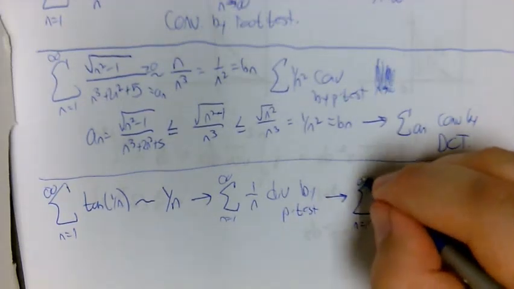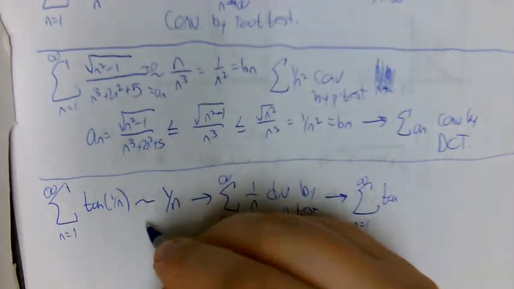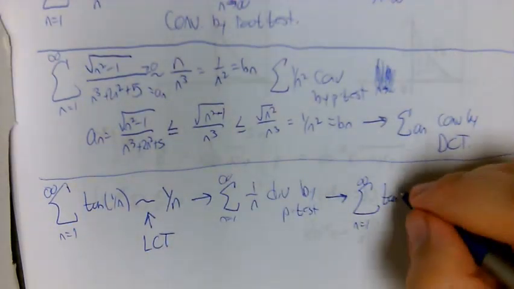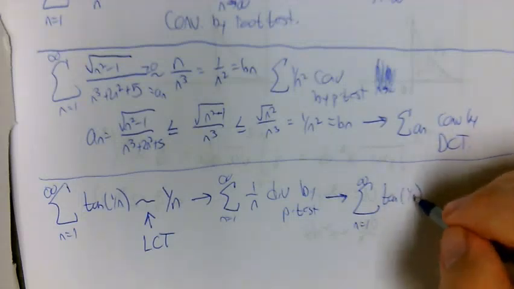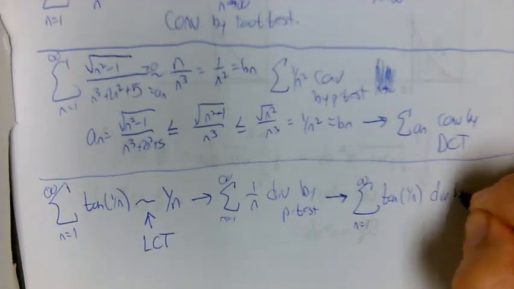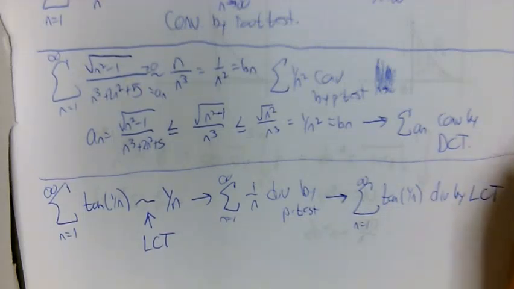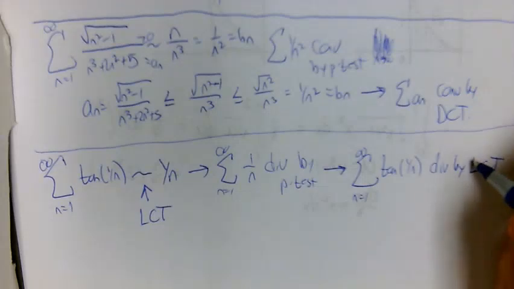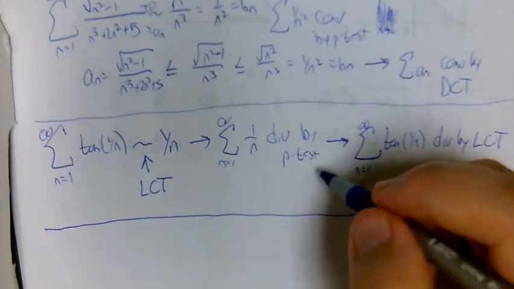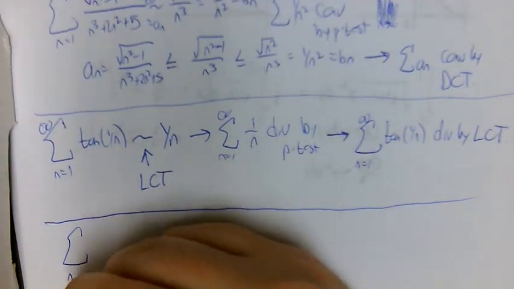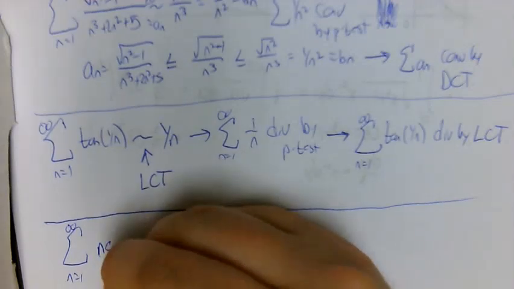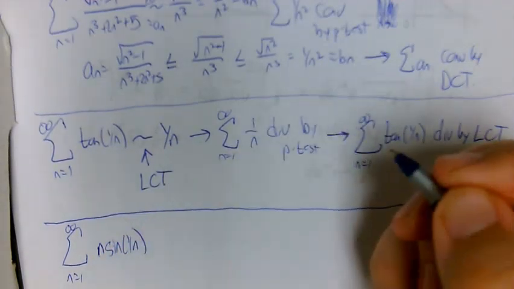Now, what test would we say we'd use here? Technically, this result right here is using the limit comparison test. So whenever we use this tangent or sine of 1 over n, we're really using the limit comparison test. All right, so this is going to diverge by the limit comparison test because it's going to act like 1 over n. Let's try another one of these. Say we have n equals 1 to infinity of n times sine of 1 over n.